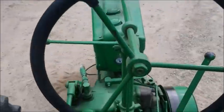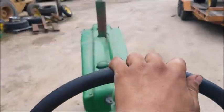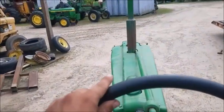Driving a John Deere two-cylinder tractor with a hand clutch is very easy. You gotta put your mind to it. You gotta get used to it.